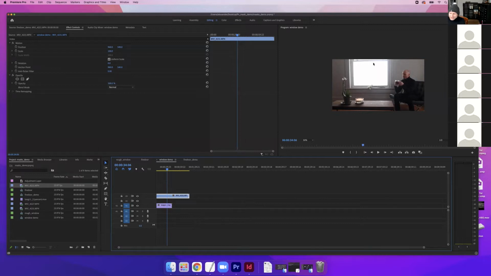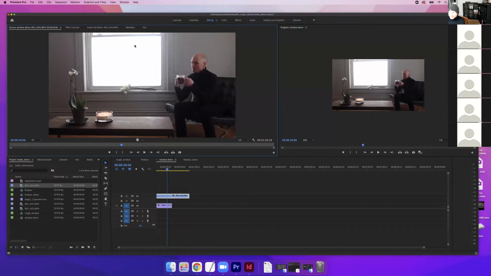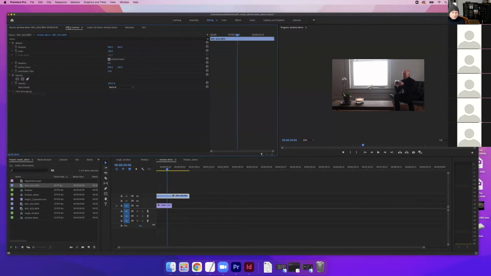So it's just like any other thing. I'm going to click on that footage, and it brings it up into the viewer, or the source window, where we're able to do all the stuff we've been doing before, even adjust opacity. Up till now, we can adjust opacity, and we've done it for a lot of different reasons.